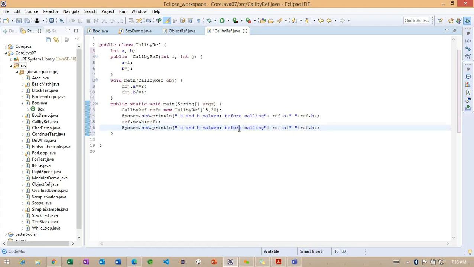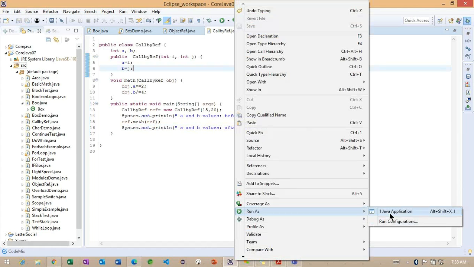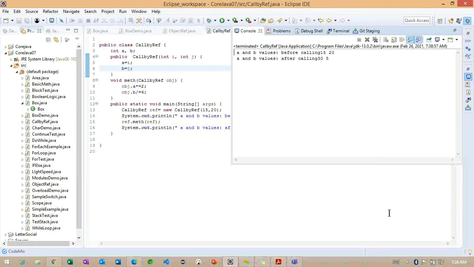And after calling this method, again I want to print. So carefully observe here. You can see initially it is 15, 20, and after calling we are getting 30 and 5. Getting the point?